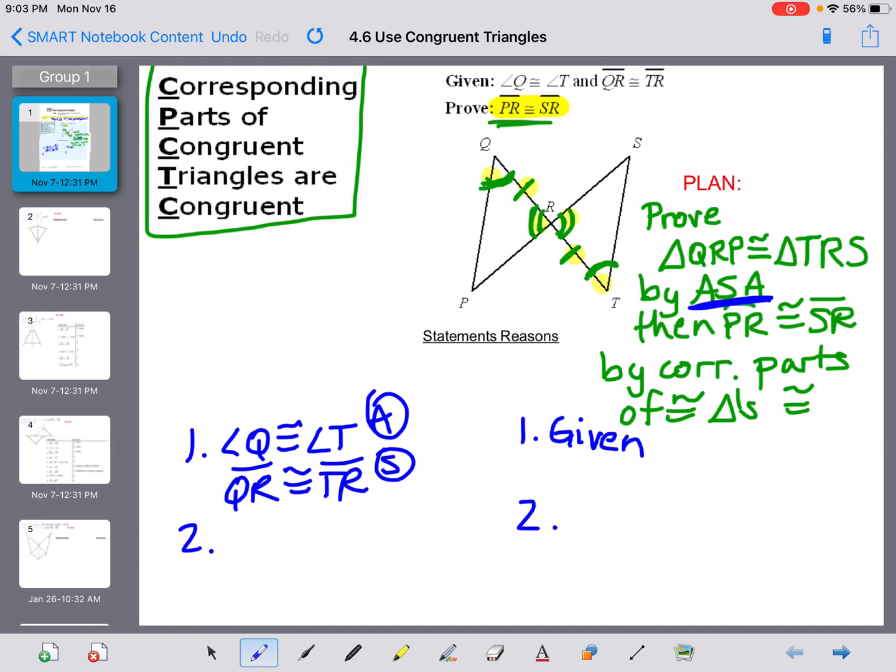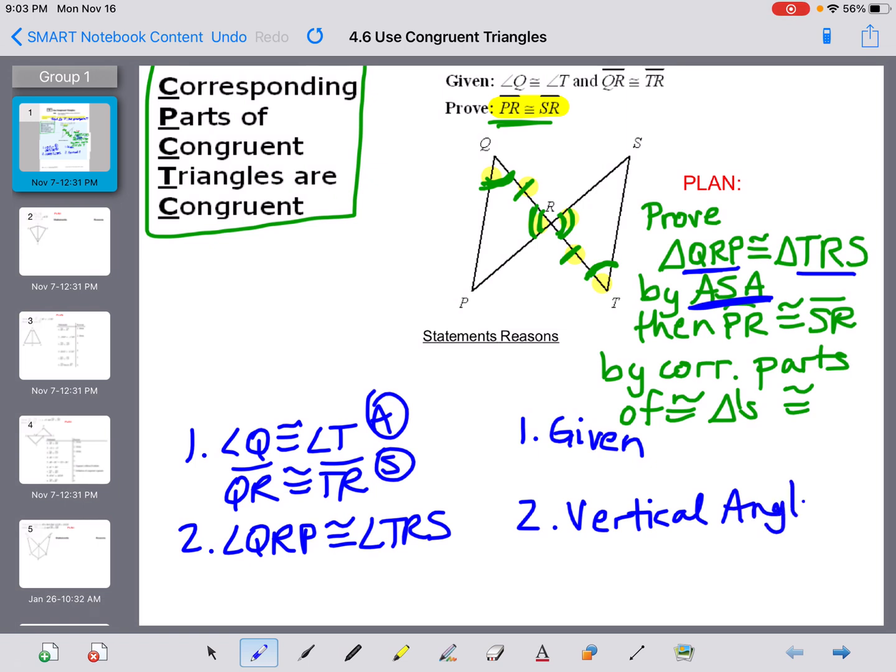Name the one on the left, and look, there's a lot going on at R. You cannot name that with one letter. You need to use 3. If on the left you want to call it angle QRP, be really careful, and if you need to, go back up to these names we figured out. Oh, look, it's right in order here. QRP will be TRS. I'm going to watch on every test and quiz for that order, so really watch that you follow that order. Angle QRP was congruent to angle TRS. One more reminder, why are those 2 angles congruent? Vertical angles, you're right, straight across from each other.